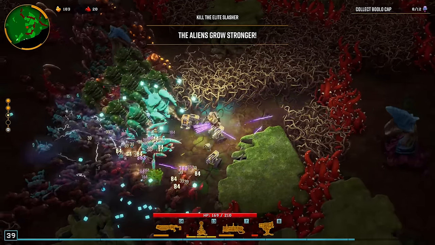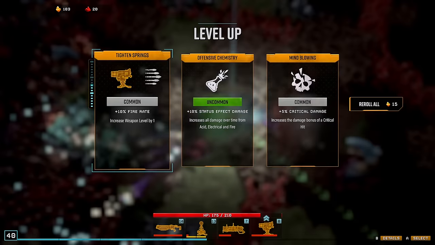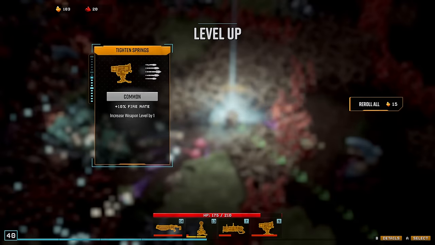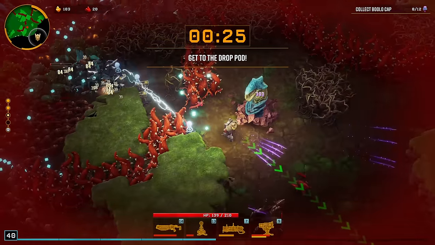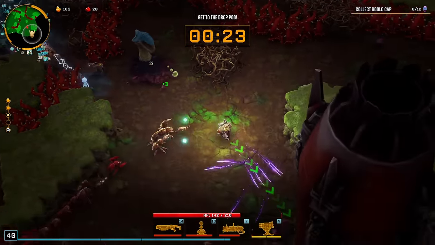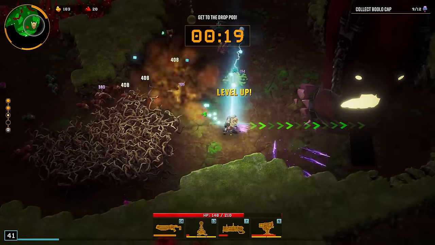We should still be good, though. He's gonna die here. Yeah, I should be able to sneak through right here. Yep. Tiny little hole. Got through. Ooh, that one was close. We're not gonna complete our quest, though. That's okay.